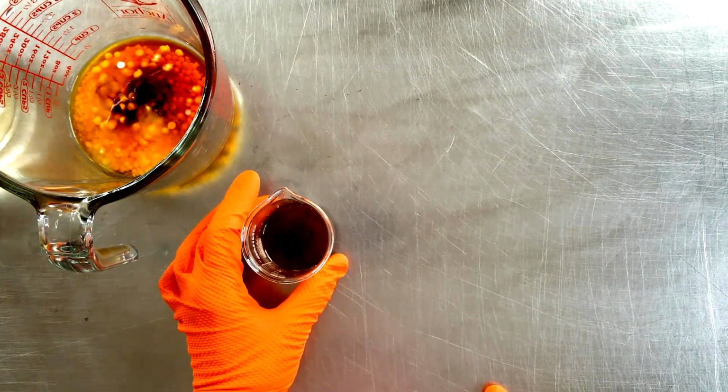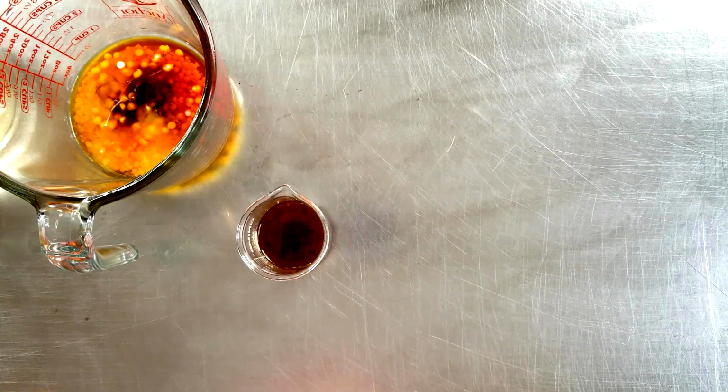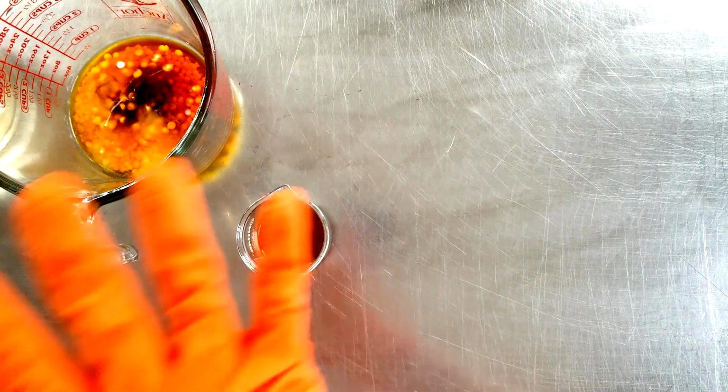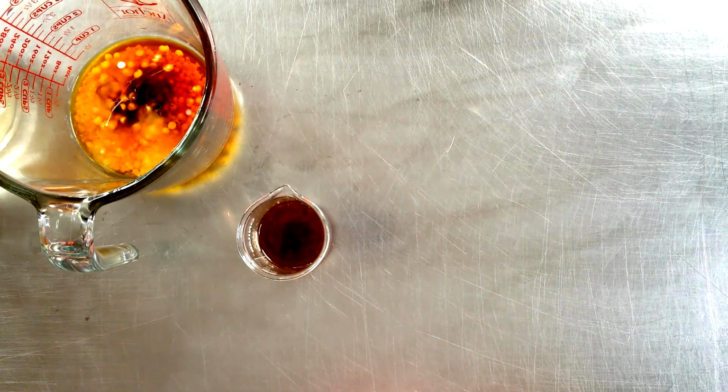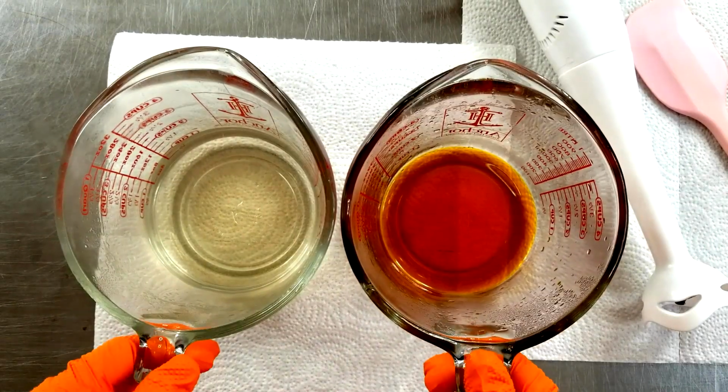And then in this little one, we've got our actives, which would be our extracts basically. So we've got olive leaf extract, wild carrot extract. We have our liquid silk. I've got a milk protein in there, a pumpkin seed extract, olive squalane, collagen, and vitamin E. And then once we're all done mixing everything together, we'll go ahead and add our preservative and our fragrance. So give me just a couple of seconds to go get everything all heated up and melted down, and I'll bring you back. Okay, I am back.